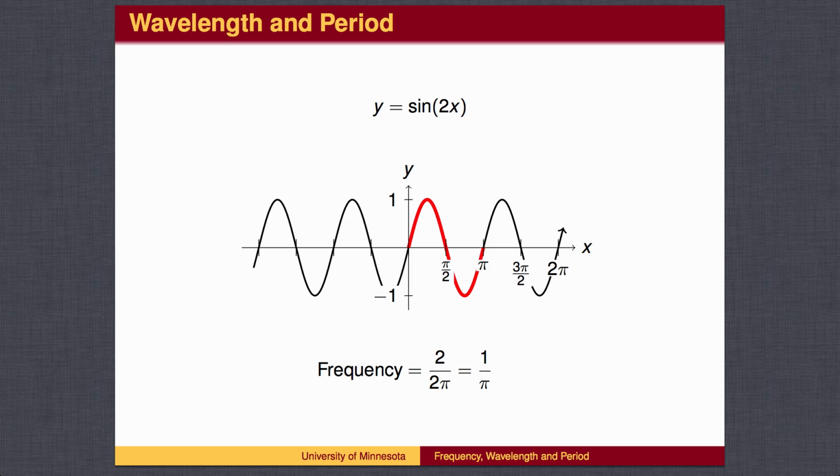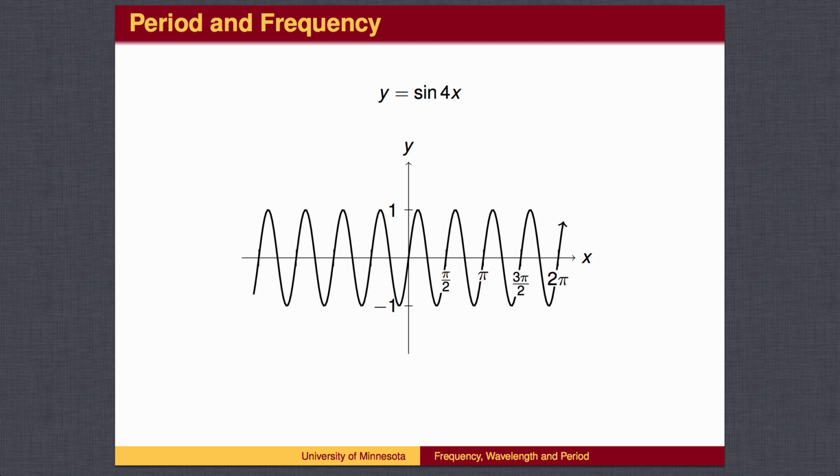The idea of frequency is more intuitive to physicists. The frequency of a wave is the number of waves that are completed in 1 unit of time, or in this case, 1 unit on the x-axis. If the wavelength is 2 pi, then there is 1 wave every 2 pi, so the frequency is 1 over 2 pi. In this case, b is 2, so that there are 2 waves every 2 pi, or 1 wave every pi, so the frequency is 1 over pi. Notice that when b equals 2, the frequency doubled, and the period is cut in half.